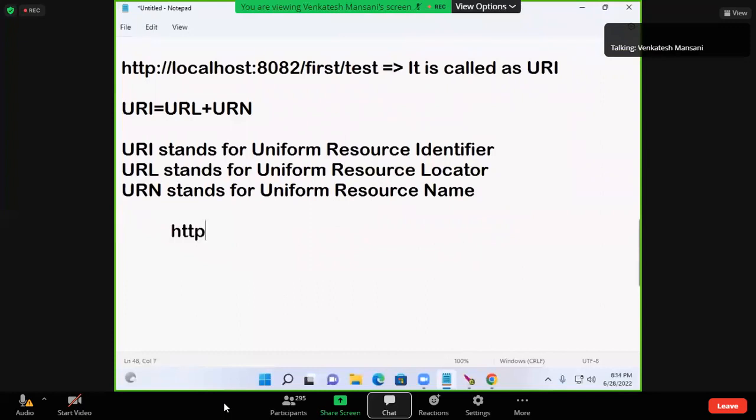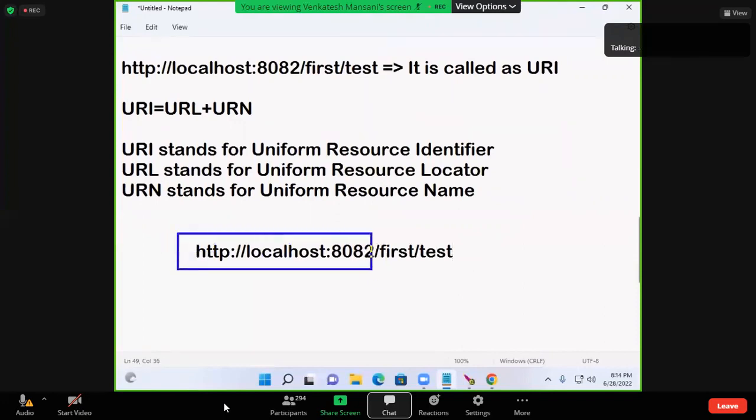Here HTTP, if I write like this, this part is called URL. This part is called URN.